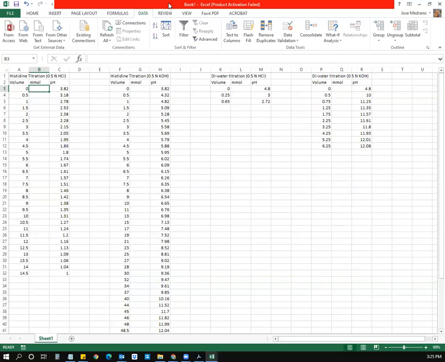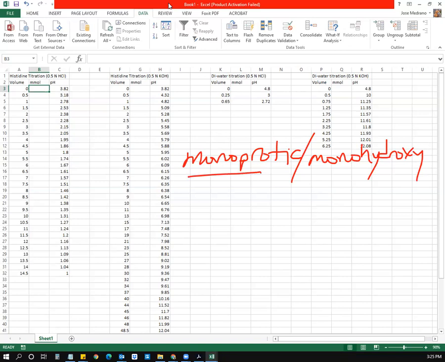Keep in mind that for monoprotic acids and monohydroxy bases, respectively, a monoprotic acid would be hydrochloric acid, just like we have here.